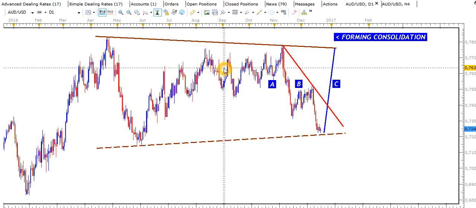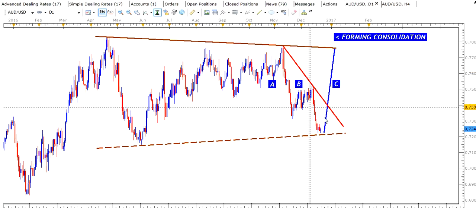Once we're aware of these setups, as well as the dynamics that point to the start of a possible trend change, then we're in a much better position to trade in the direction of the market and avoid common traps that can lead to unexpected reversals and trading losses. So let's wait to see what takes place in this region here.